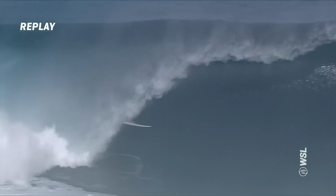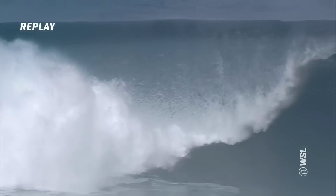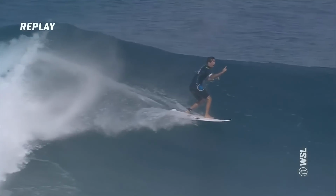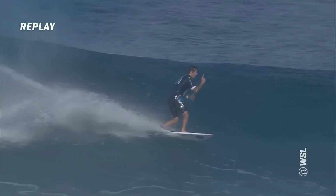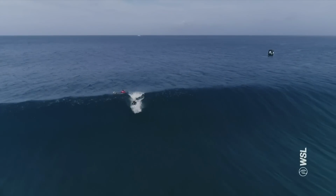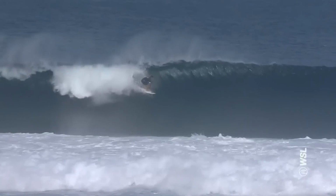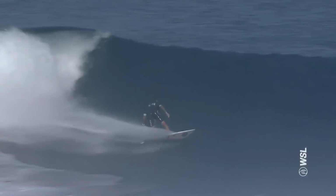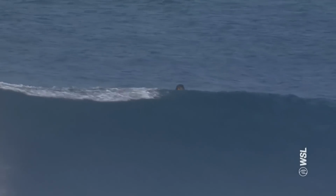And he's pumping, and he's using that to steer the board from the middle of the board, which is harder to do. If you have your back foot, that's where you're going to get more sensitivity. But again, stability is key to get himself through those foamier sections and still steer the board. That kind of entry rocker and achieving a faster trim line. Here he goes, trim lines again in some difficult chandeliers, but no problem for Miguel Pupo.